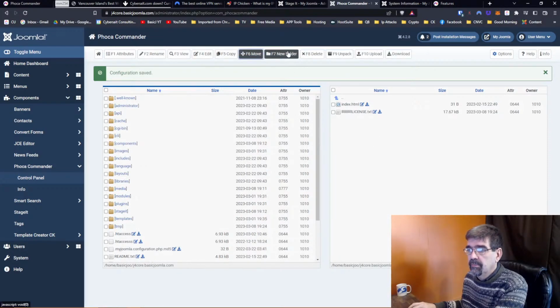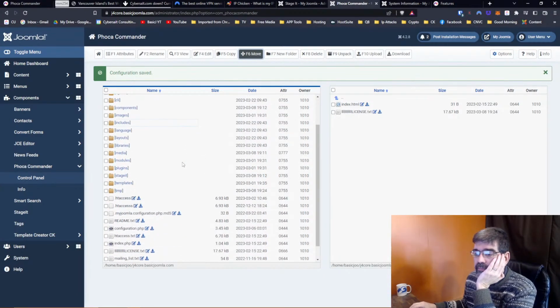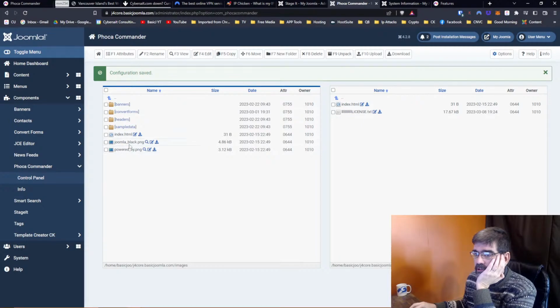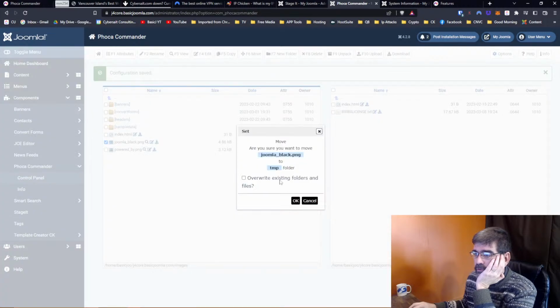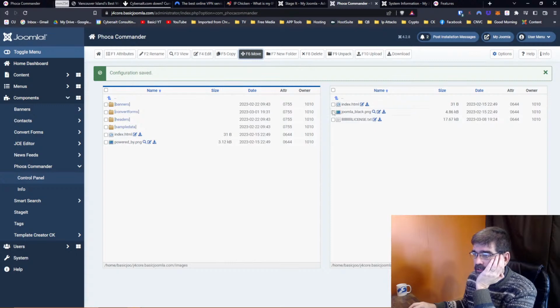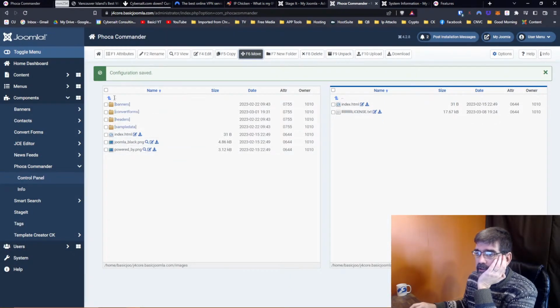Oh, file not moved. Come on, you're killing me here. Is it because of the permissions? I don't know. Let's try an image that has different permissions here. Well, that's 644 as well. Let's move. Okay. Oh, it moved it. So maybe it's because it's the same name. Now, if I go in that window, move, is it going to go back? It does go back.